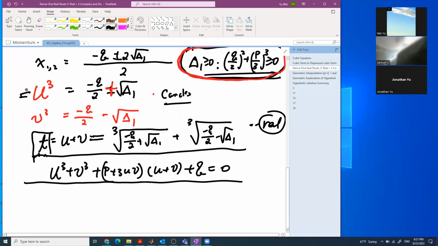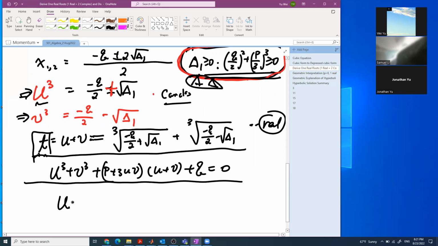Okay, Sam, Jonathan, the amazing part comes from here. Did you see we solved U and V? Wait, delta 1 could be negative. Yes, but I'm saying here we need delta to be positive on the complex circle. Okay, let's do it. Let me do something for you.